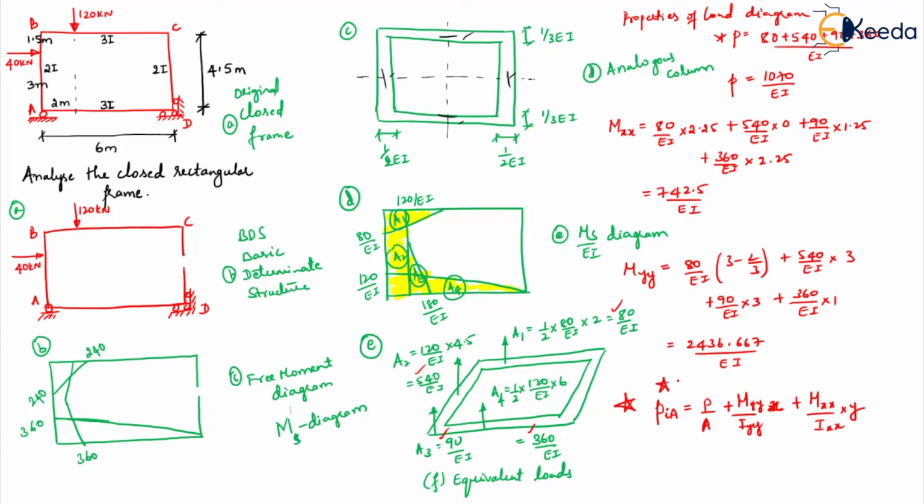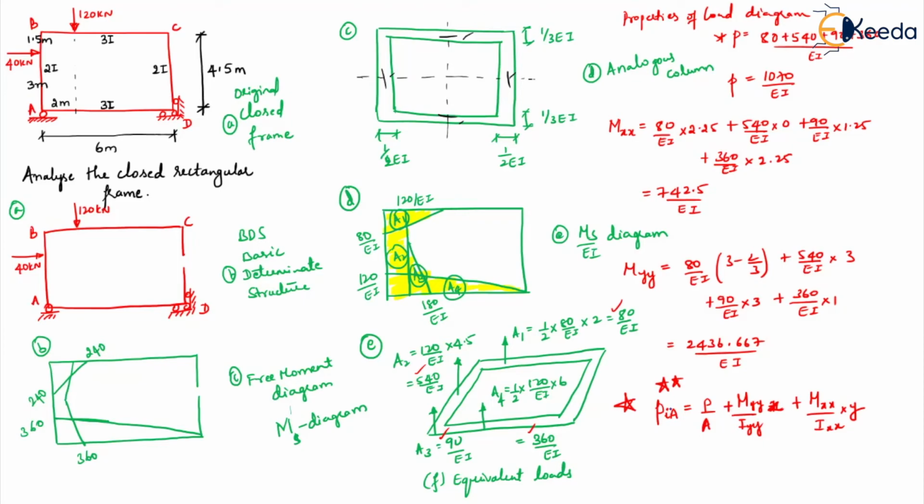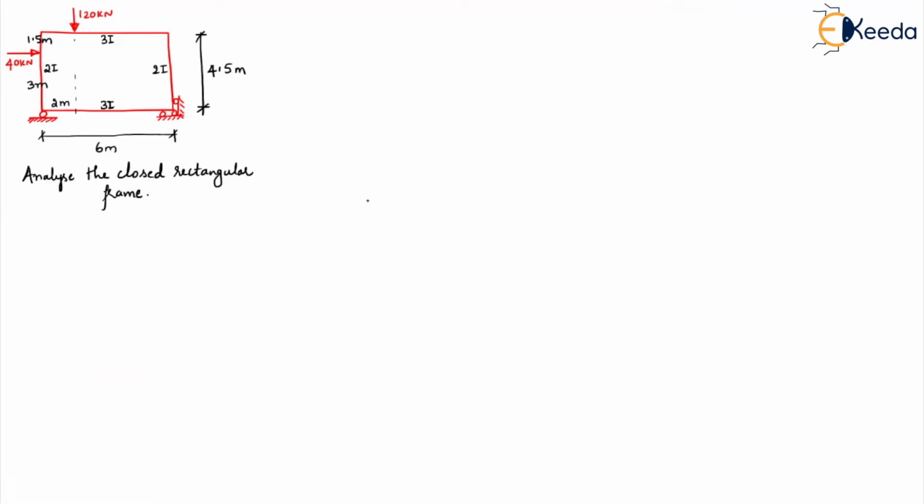So this is very important. In the previous problem, I have not written this formula. So you please reconsider this formula and do it. Okay, I have directly shown you how to do it, but I have not written this formula. What you can do is you can add this formula if you want for easier remembrance. Okay. So now in the case of closed frame, we get 4 values like this. So what I'll do is I'll create a table for us. Let's create a table now.